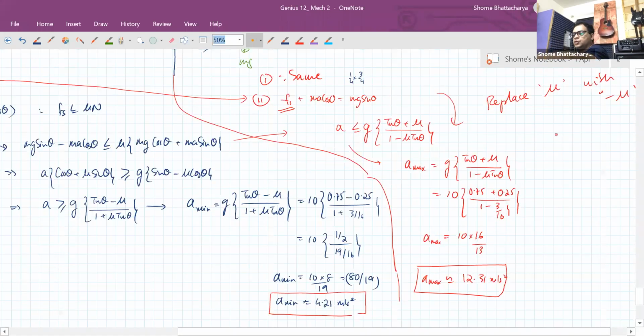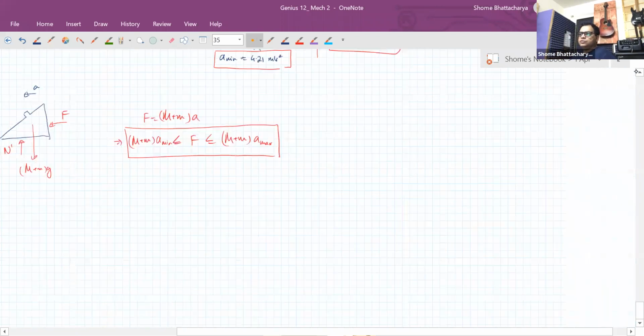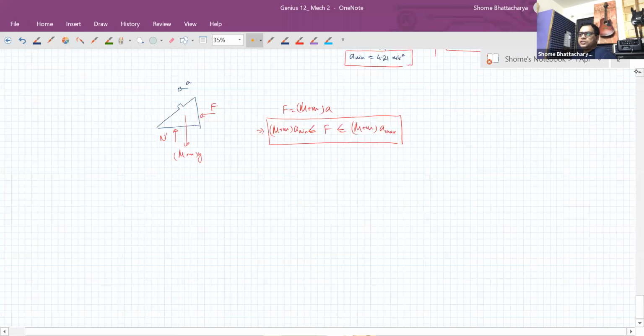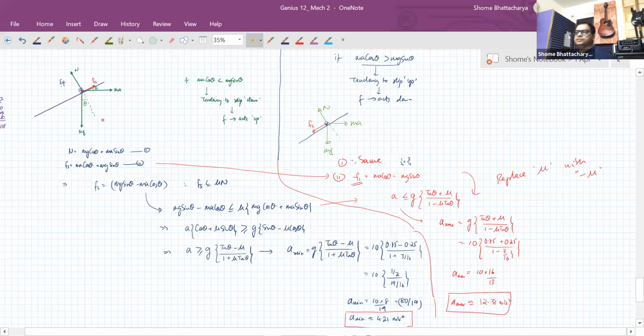I'm sure at some point you have done this question also, the one I've just discussed. Or there's an easier version of this question where there's no friction involved. So you have to just find the amount of force required to keep the block stationary. In that there's no friction, so just your M A cos theta is to be balanced by m g sin theta. So you get one unique possible value of acceleration, which is g tan theta. So instead of a range of force, there's a particular value of force that prevents slipping. But here, because there is friction involved, there is a range of forces possible.